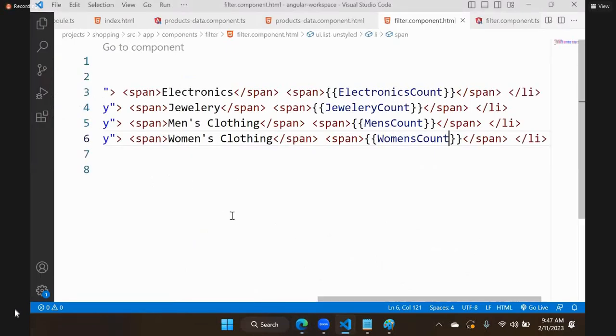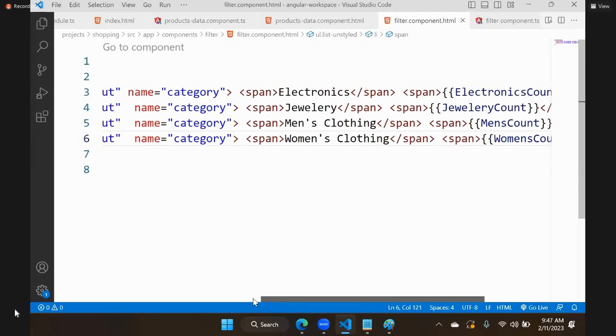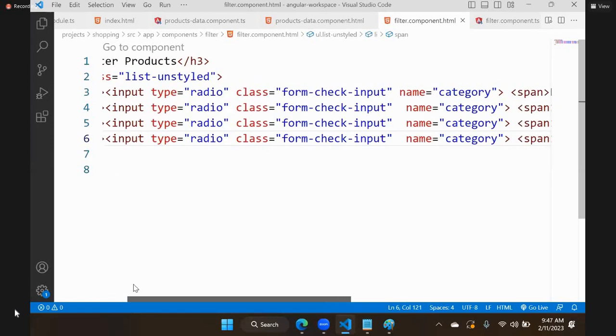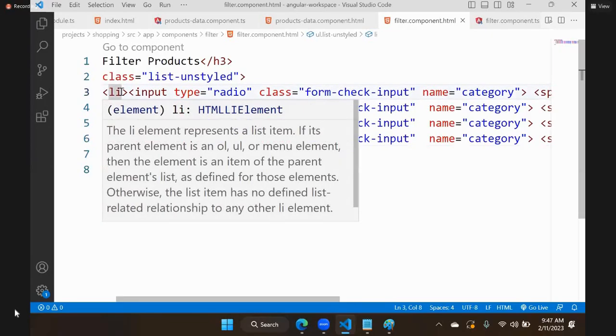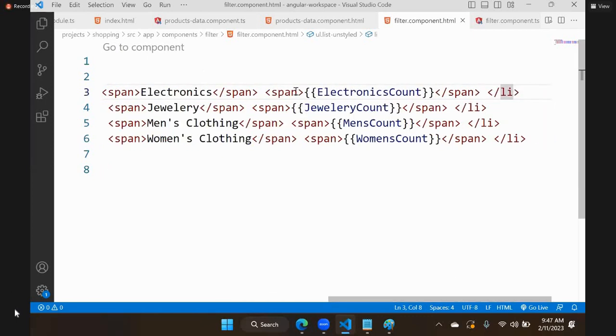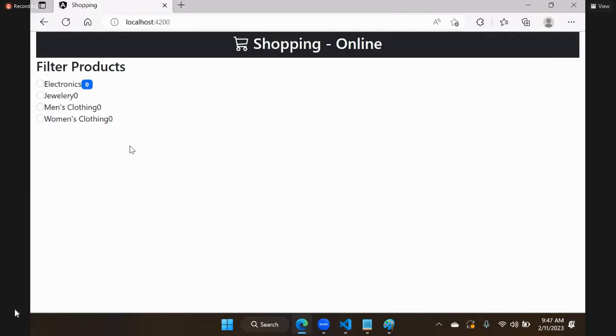What we will do here is, for every list item, on the right side where it is a span, we will put a class called badge. So badge with bg-primary, that is background primary. It will display like this.